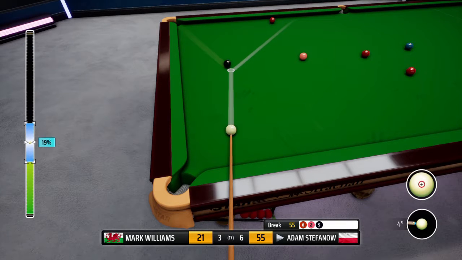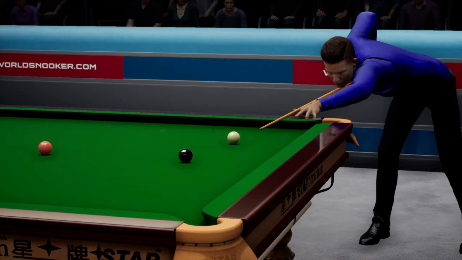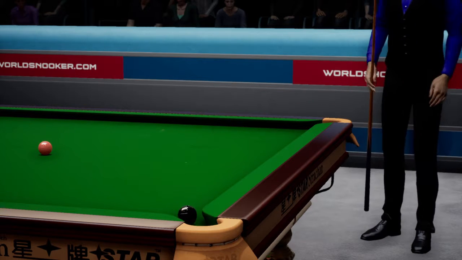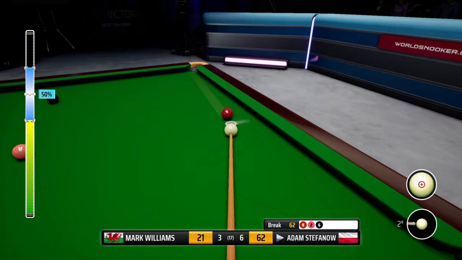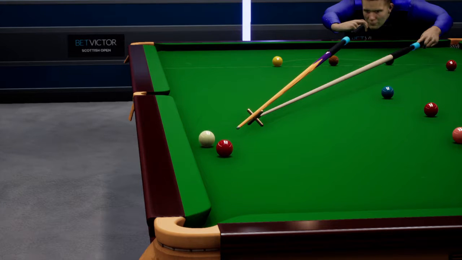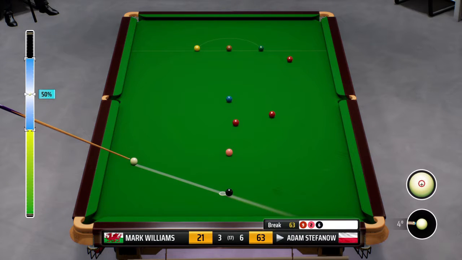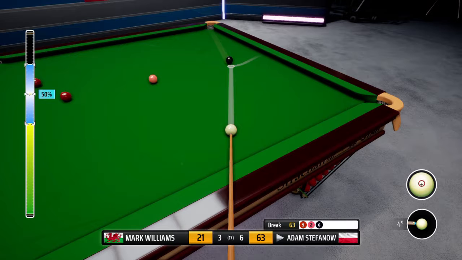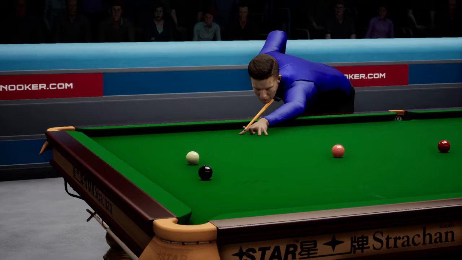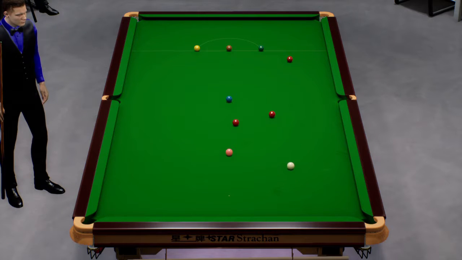55. Let's see if we can get a good position on this red here, because it's the only red that's troubling us at the moment. Excellent, look at that. 62. What a position. What a position. Nicely done there. 63. So the black goes down. We've got position on red.